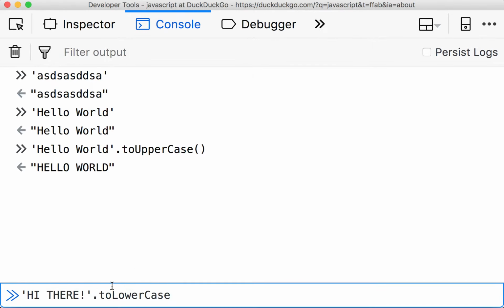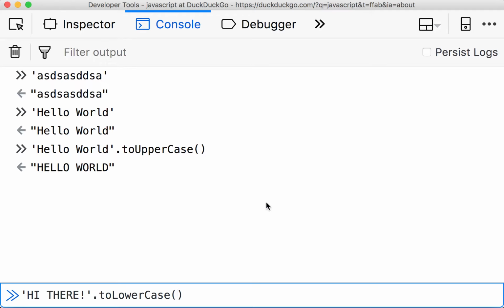toLowerCase like so. You put a dot after the string, okay, the quotes, toLowerCase following the camel case naming convention. And then you would pass some arguments to the function toLowerCase, but in this case there are no arguments, so this is left blank.